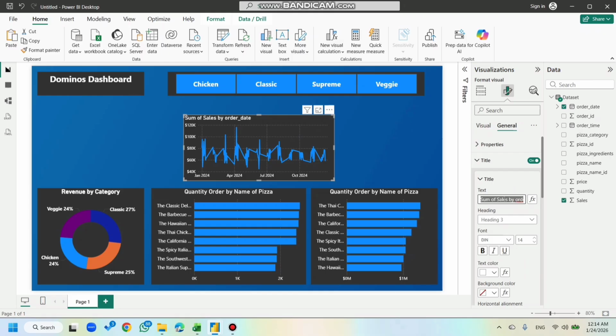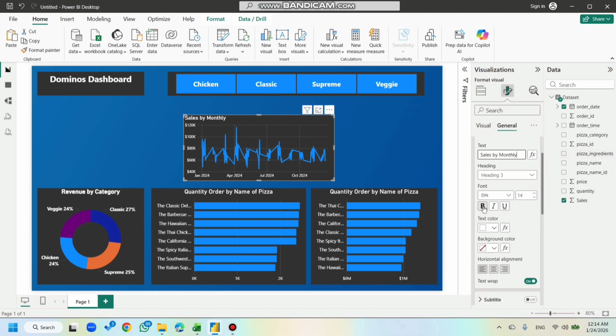The same too for the title. I am changing it to monthly sales by month, not monthly sales, sales by monthly, selecting bold and positioning it into the center.